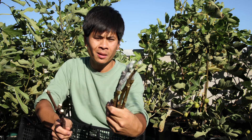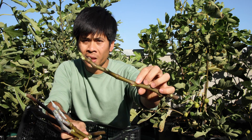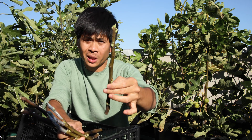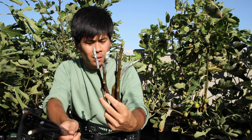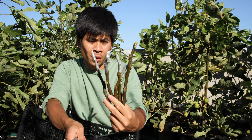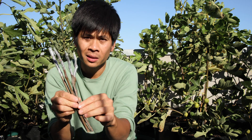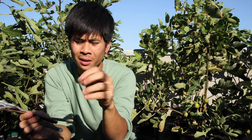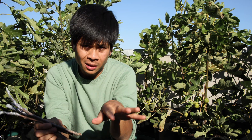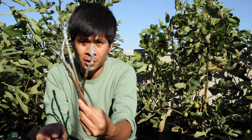This cutting on my left hand side has wrap on the top, but it's not fully lignified yet because it was still actively growing. I also want to see if it will root if it's not fully lignified. These four cuttings are fully lignified but the thickness is too thin — smaller than a pencil size — so ideally it's not the cutting you're looking for, but I'm going to do the experiment to find out.